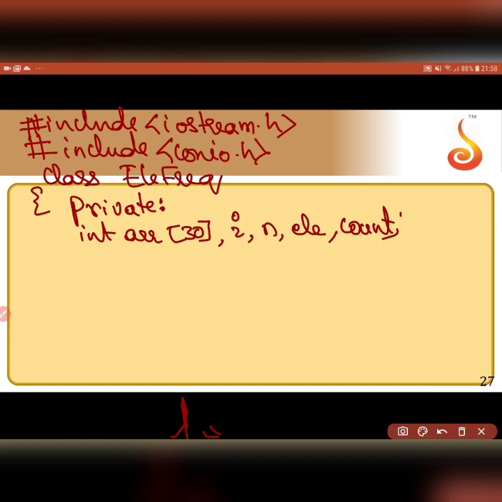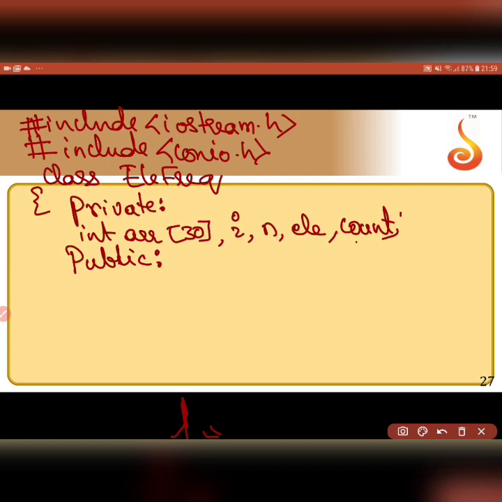But before I increment the value of count, I need to give an initial value. Otherwise it will give you junk values. Please make a note of this. And I have all these data members in the private section of the class ELEFREQ, element frequency. Now let me write the member functions of it. Fine. So what are the functions I would need?